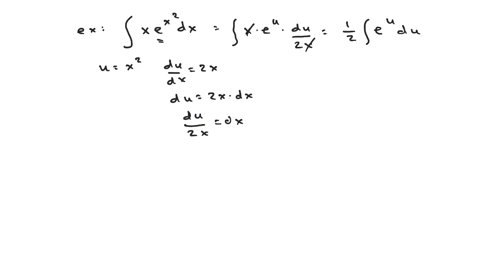And again, using the rule for anti-differentiation that says the integral of e to the x dx is e to the x plus c, we can say that the integral of e to the u du is e to the u plus c. So I'll do 1/2 e to the u, and instead of multiplying the c by 1/2, I'll just make c be by itself. This 1/2 c would still be a constant of integration. So then we can say that 1/2 e to the x squared plus c is our answer to the integral of x e to the x squared dx.